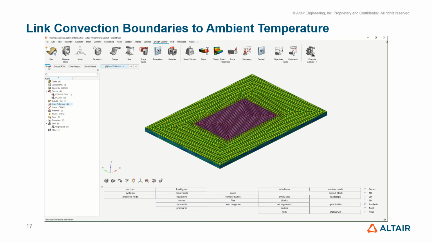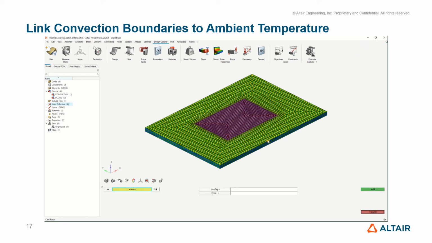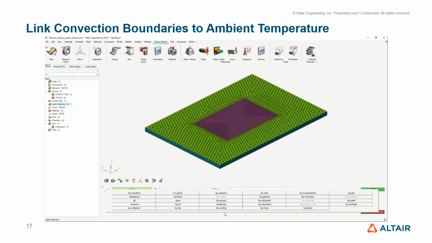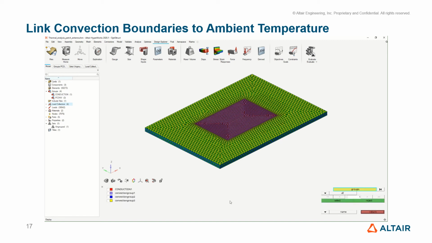You can also search for options in HyperMesh X. We will use the card edit option, the one that you can search on the top right. You can use the card editor and click on Elements in the yellow field. Select By Group button and check the 3 convection groups and then click the Select button.